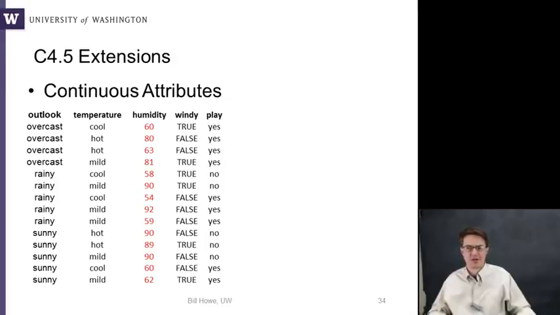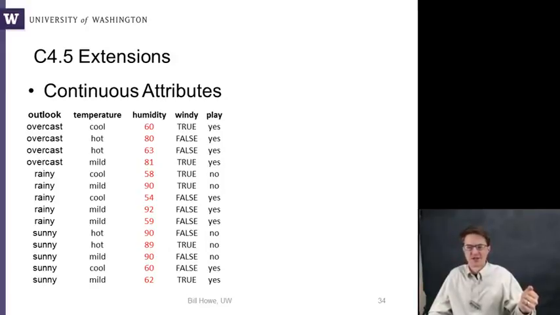So imagine with this weather data set, instead of having humidity labels of normal and high, we actually had the percent humidity as a number. Okay, and so one way to bucket this might be that we're going to say between 60 and 70 is one bucket, and between 70 and 80 is another bucket, and so on. But that requires some domain knowledge, and it ends up being sort of an extra decision you have to make when you're modeling this data. And we're trying to avoid decisions when we're applying these machine learning techniques. We don't want parameters in the system unless we have to. Okay, so what's a way to do this sort of algorithmically?